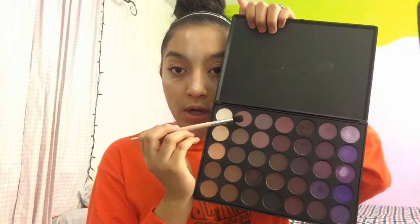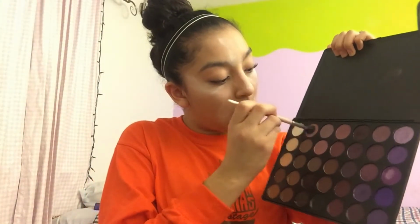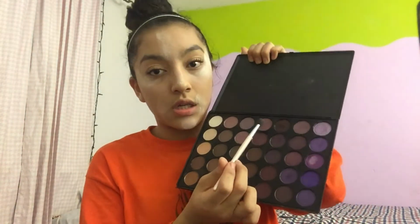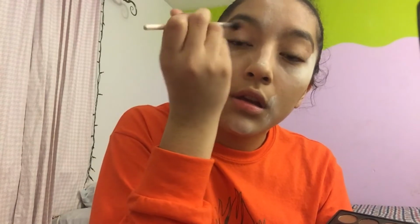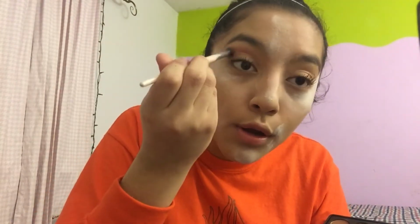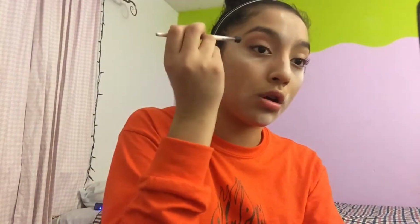Okay, so now I'm gonna go ahead and do my eyes. I'm going to grab my Sephora round crease brush, and I'm gonna go into the plum palette. I think I'm gonna do this one right here. I'm just gonna do 2 little taps, and then this one, the middle one, just tap this once. I'm just gonna mix this. It's gonna look good, and I'm just gonna put a little bit up there, but not too much, because I just want it to look good.